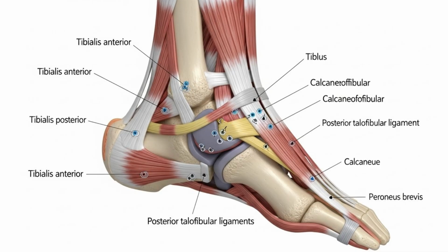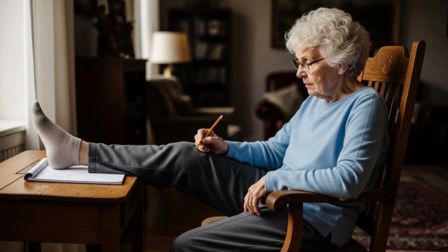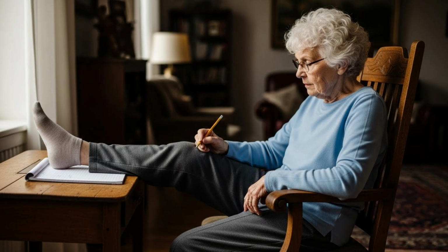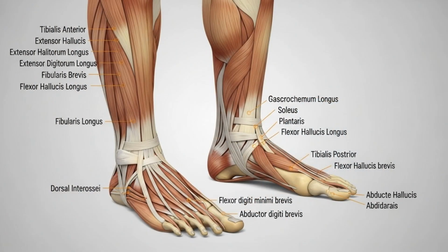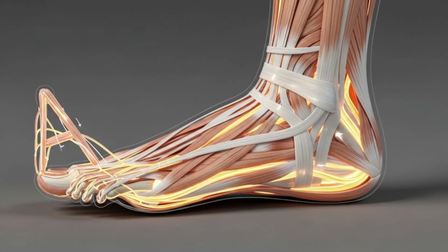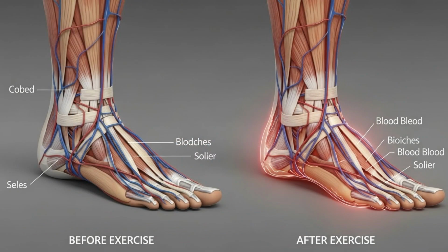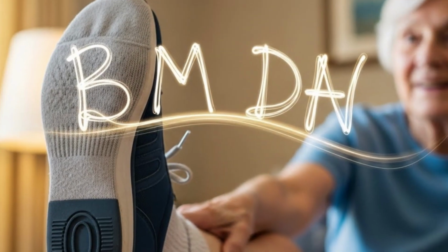Research consistently shows that people who maintain gentle, regular movement patterns throughout their lives have significantly less pain, better mobility, and greater independence than those who either don't exercise or those who exercise too intensely. You're not trying to build the body of a 30-year-old. You're maintaining the body you have so it serves you well for decades to come.